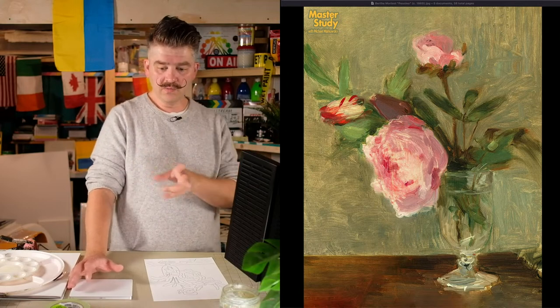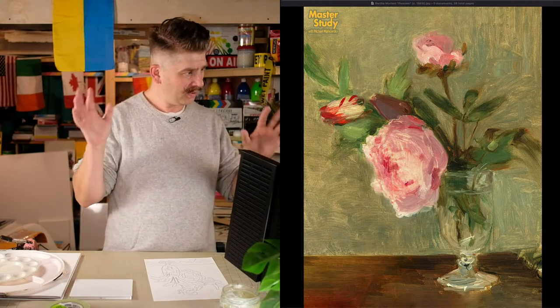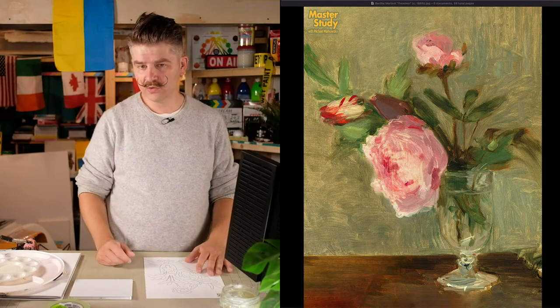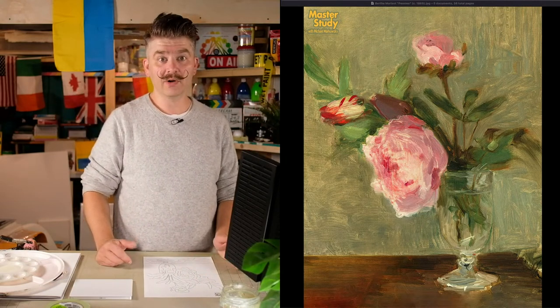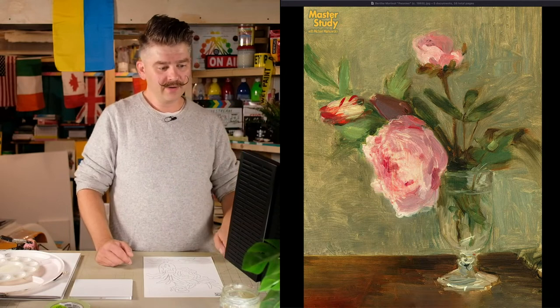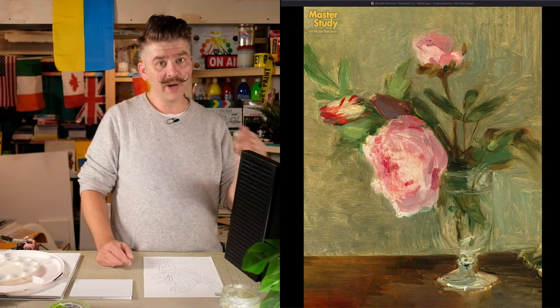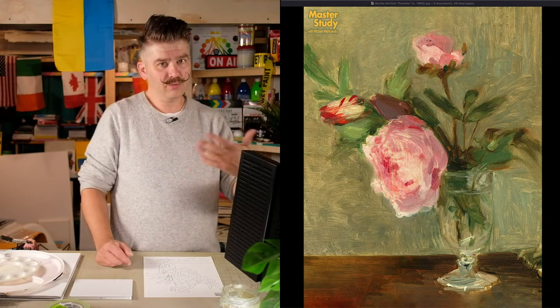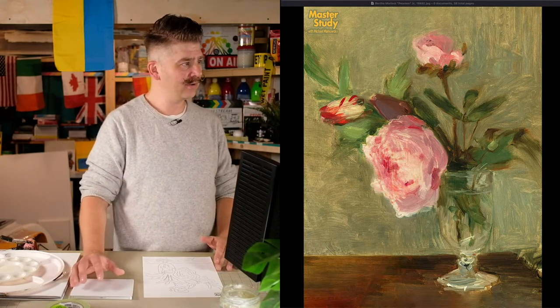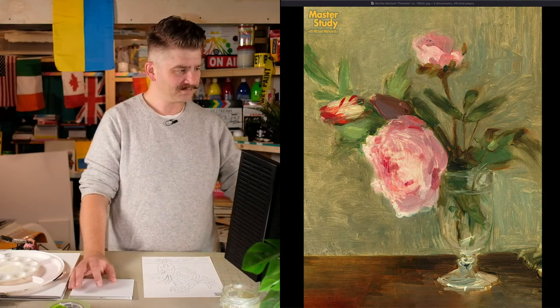So I'm actually going to do two versions of today's painting. And I know people are like, oh my goodness, not another two painting episodes. We'll be here all night. Hopefully not. Knock on wood. But the way that she paints is quite quick. So I think we should have time to do two in our regularly scheduled allotment of time.